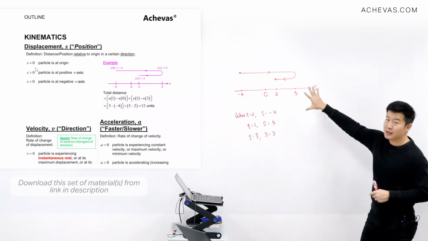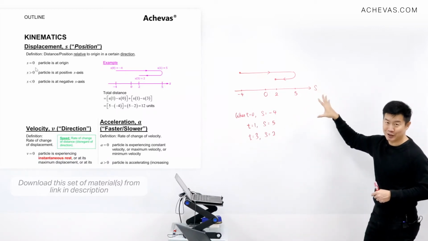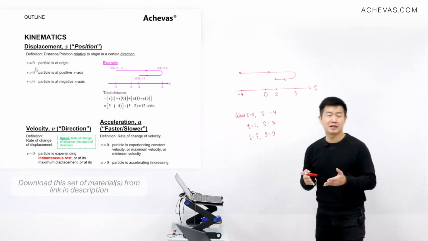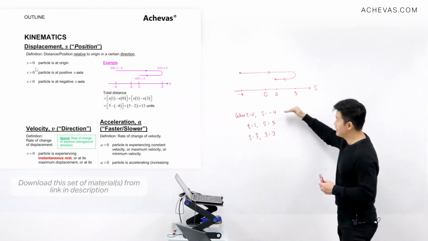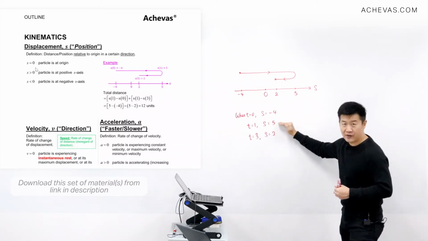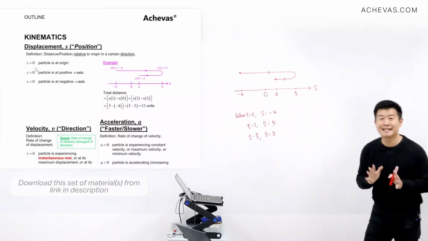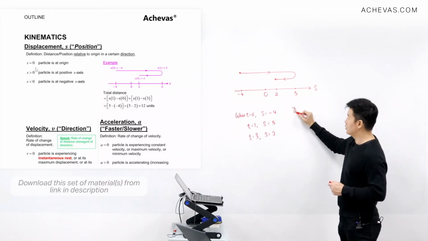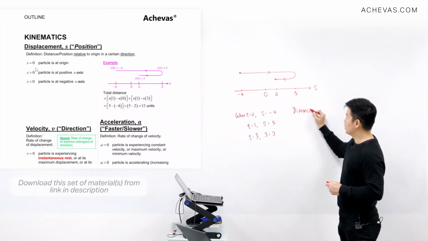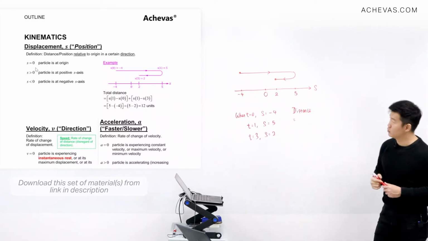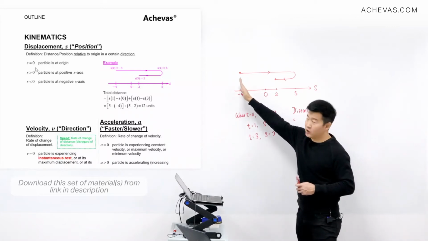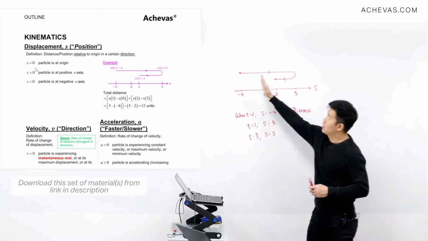But if you were to look at the motion of this particular particle, what is the distance that this particle has traveled? The displacement was -4, it was 5, then it was 2. But what is the distance that the particle has traveled? Let's try to calculate this. So if we were to try to track the distance that the particle has traveled, it started off at -4, then it moves to 5. So how much has it moved?